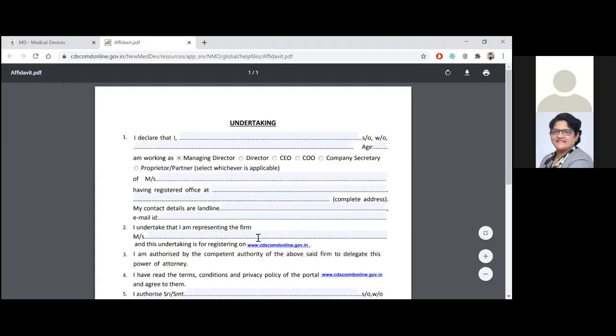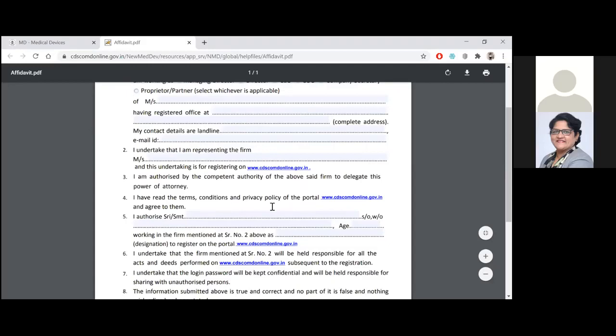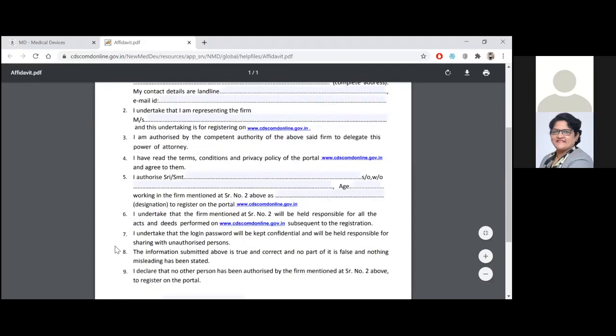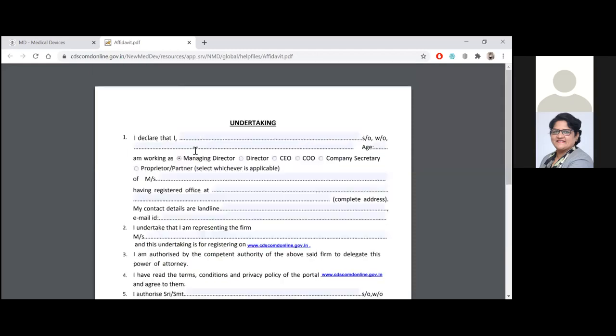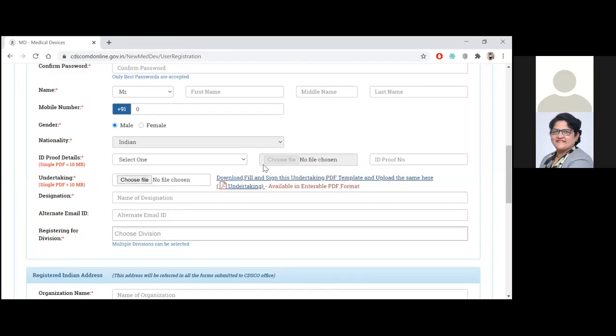Now the CEO himself will not be handling CDSO activities on their own. So someone who is responsible, maybe an MR or anyone, will be representing this particular thing. So you can write down his name as well. And then they will say, I will authorize this particular person. So basically this is an undertaking which you sign. Sign, name, designation, firm's name, seal, and you print it on a letterhead and you upload it. All right. So when they say undertaking over here, once you have taken a printout on the letterhead, you can upload the file.